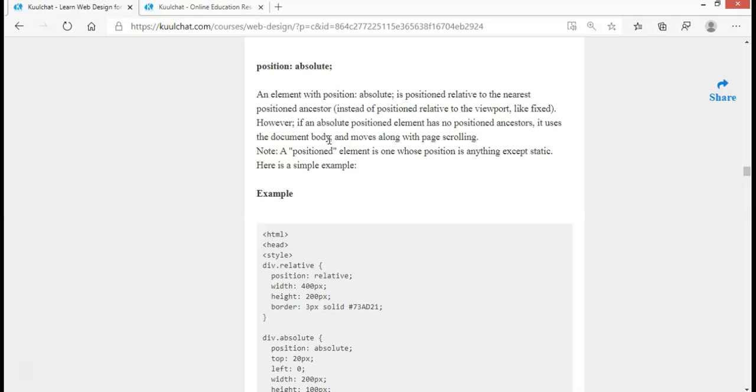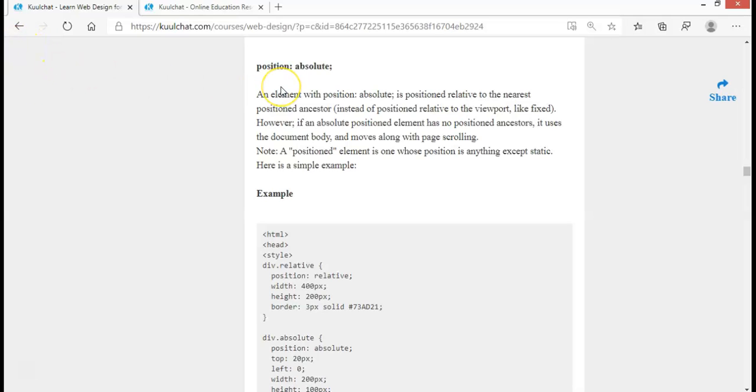So to even use an absolute div, you need to make the parent have position relative. You need to position the parent relative. Other than that, it will be using the screen as the relative position.